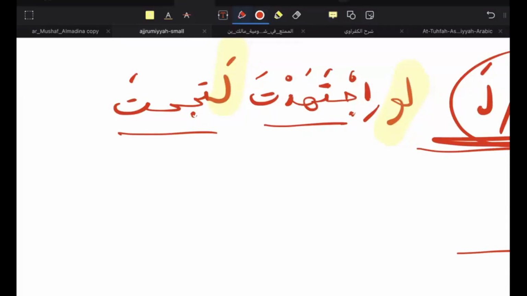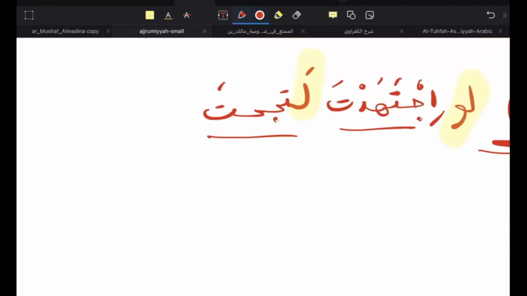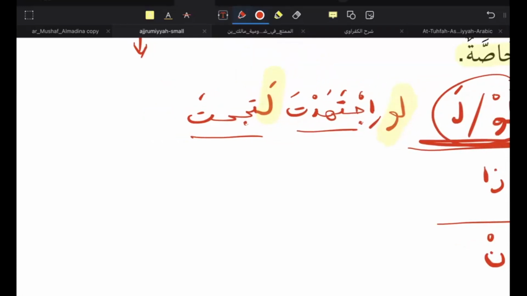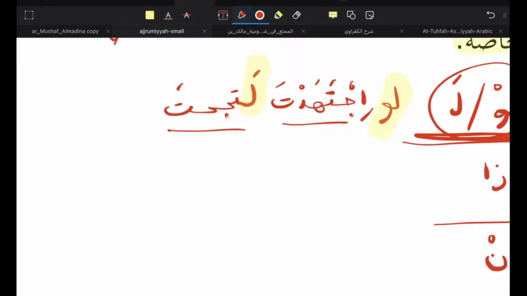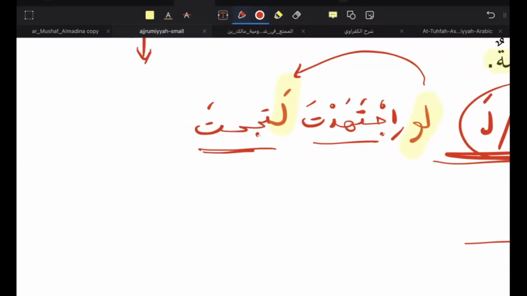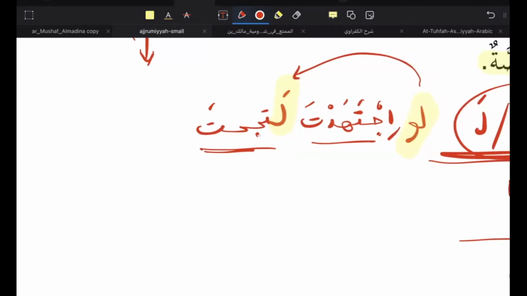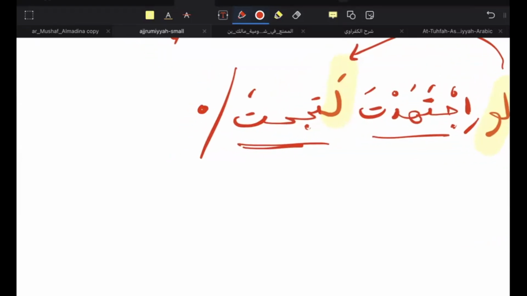So what's the outcome? Here, the outcome is that it already happened. You did not study, you did not work hard, so you did not pass. So this thing never happened. You understand? This is the difference. Here you have to use past tense for both of them. And usually the jawab will be connected with la, except if the verb is in the negative form. Here it is ithbat, meaning it is affirmative. Instead of this, if you were to say you would not have failed, then you would say ma rasabta.